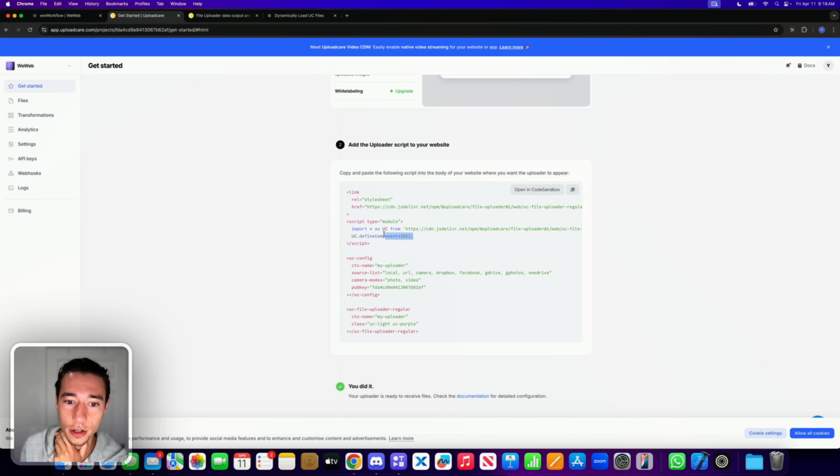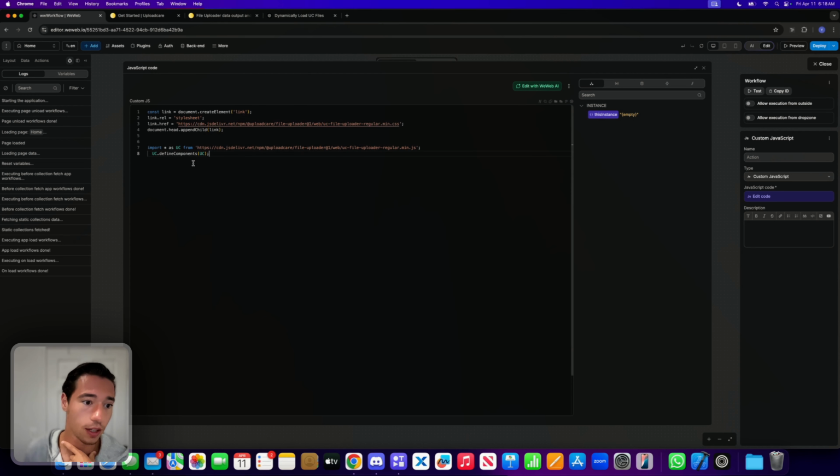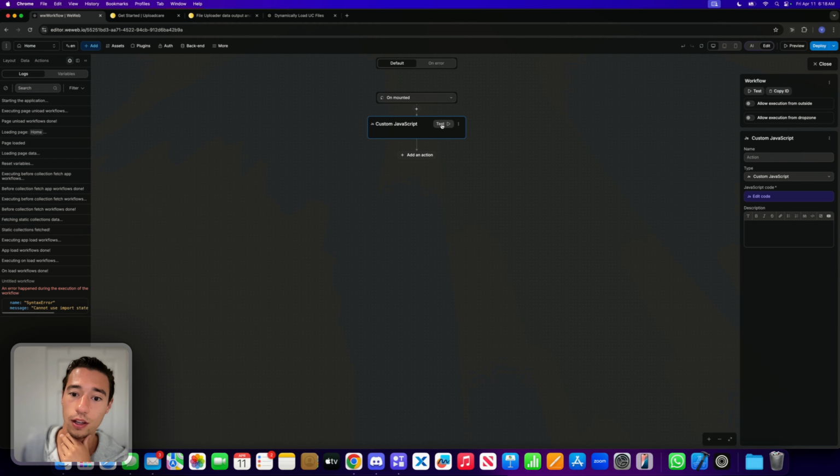Import. We could essentially just run this code here that Uploadcare gives us, because SDKs always import the library, but here we're importing the library and then we're going to define it here, right? So we could just run what their documentation gives us, and the code that we have already generated is essentially adding this to the page, to the DOM, by doing this with JavaScript. So there you go. Now we should be importing Uploadcare, and we can verify this by taking a look at the console.